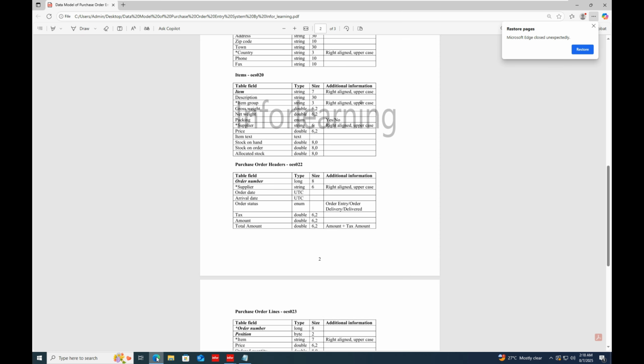Tax amount, net amount, and gross amount.